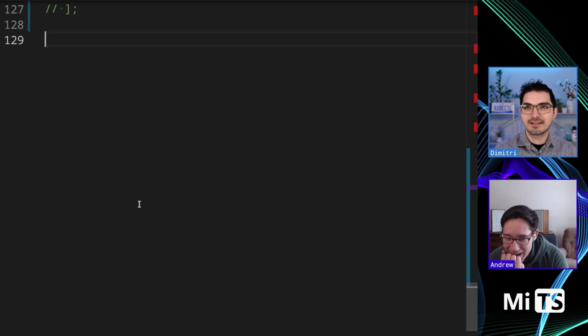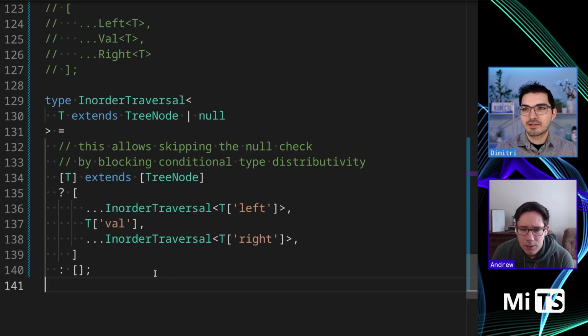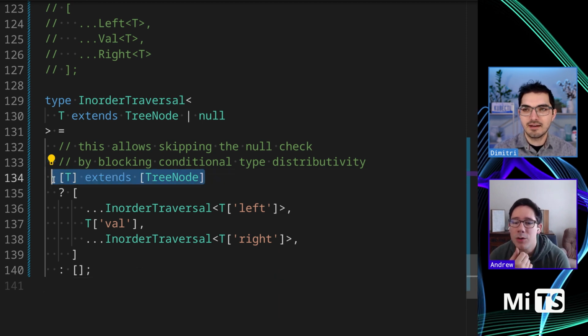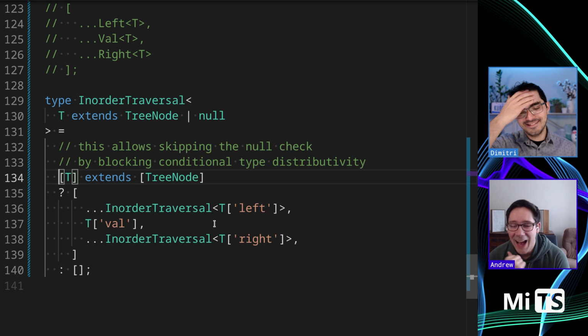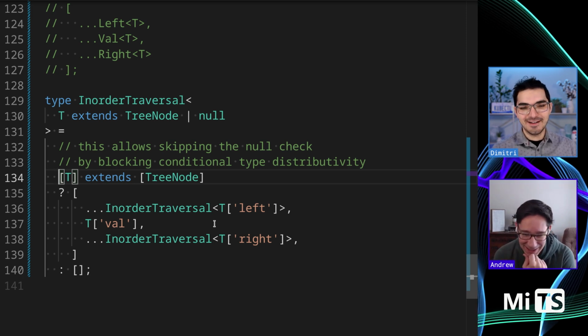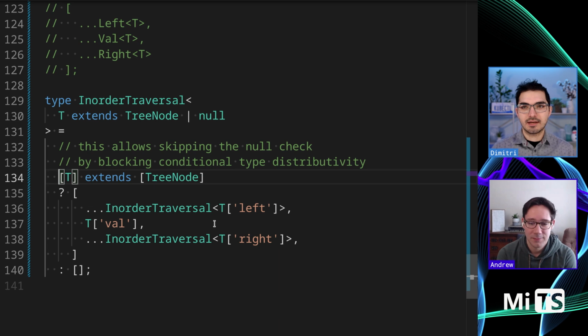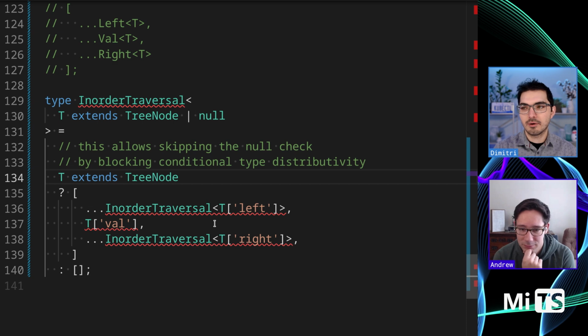Okay, so hold on tight. This is the last example I have. This one was interesting, I thought, because they take this approach of wrapping T, the tree node, in a tuple. You know, conditional type distributivity. That is something I need to dive deeper into on TypeScript. Oh yeah, I'm high-level familiar with how that works. We're gonna have a nice time today. It's basically like mapping, but for unions. When you put it in this context without these, I don't think it would work. Yeah, it would not work without these.